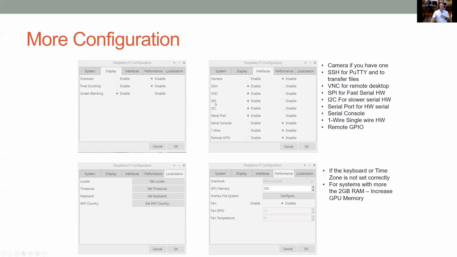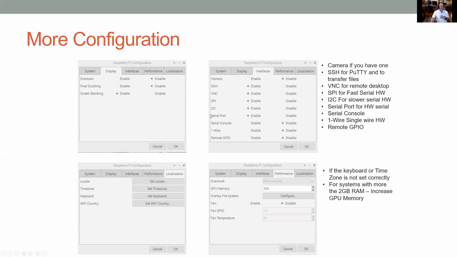SPI is one of the fastest serial interfaces. My suggestion is to enable this SPI bus, and this will allow you to do the faster captures. For example, the ADCs, if you want to put an audio ADC on your system, you definitely want to use that. The I2C bus is one of the more ubiquitous systems used for many, many peripherals. If you're doing any hardware, I2C is probably going to be one of your most common ones, and you'd want to enable this.